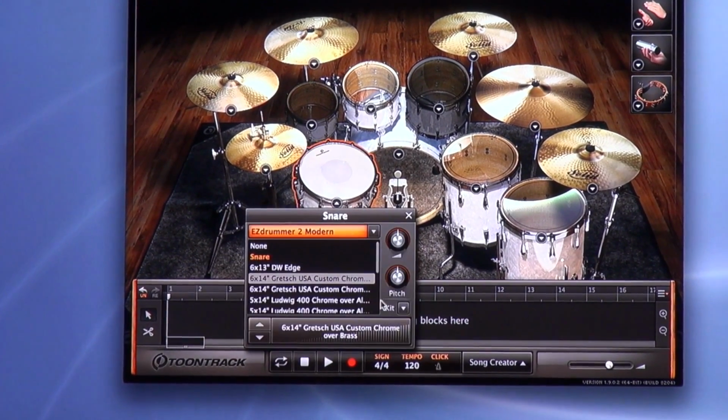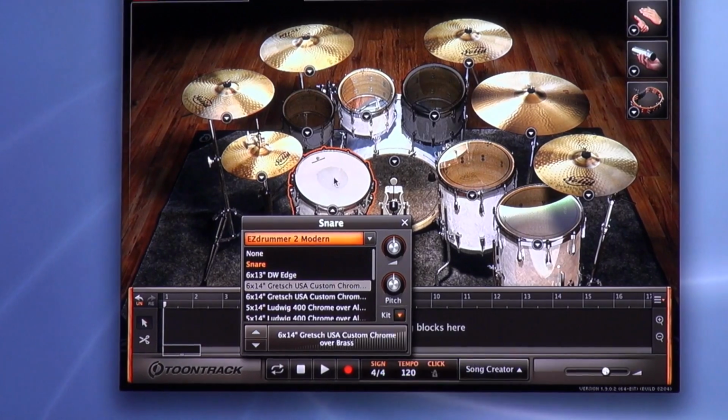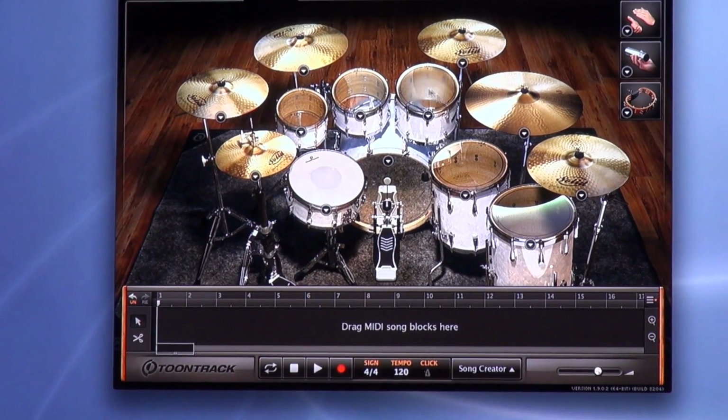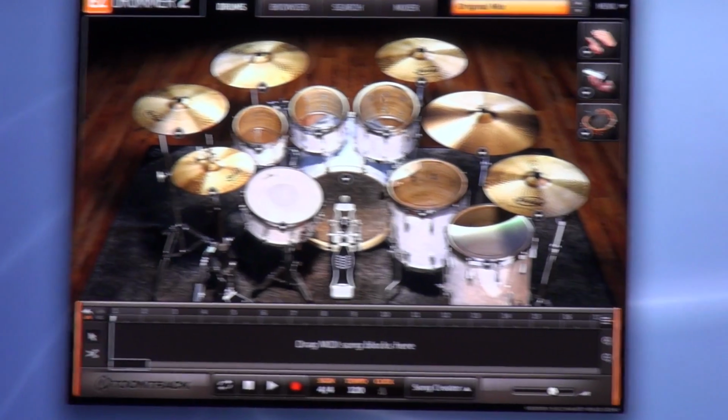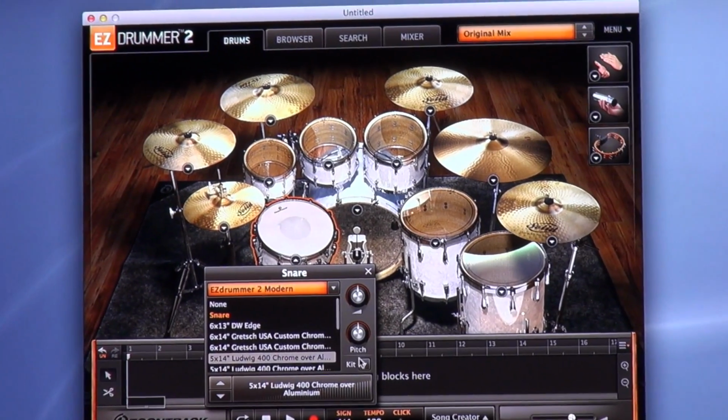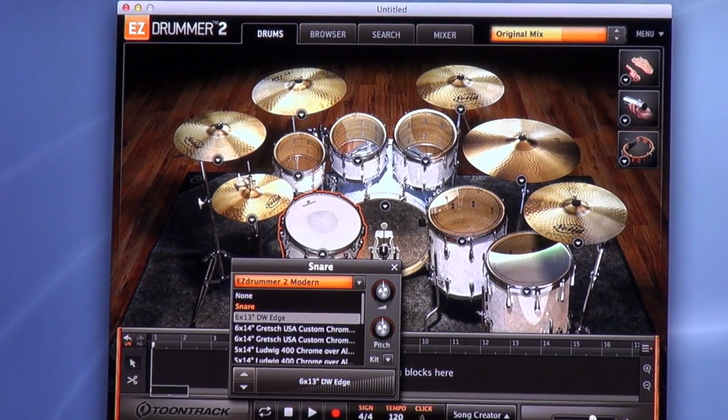We could go in and do the same thing. We also recorded a Yamaha 9000 kit through this thing. So you can go through and load your kits as well if you want a specific kit. For our points and purposes here, let's go back to the DW kit since that's what's out there.